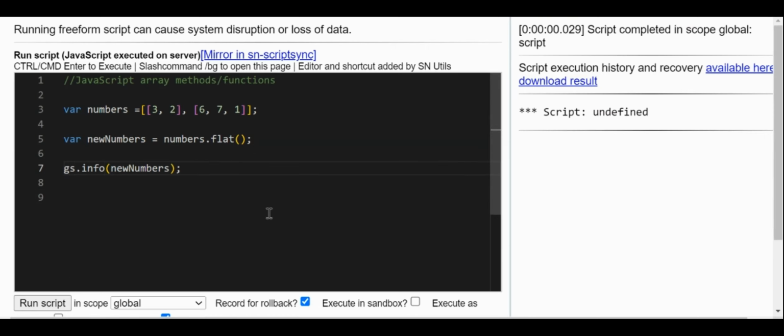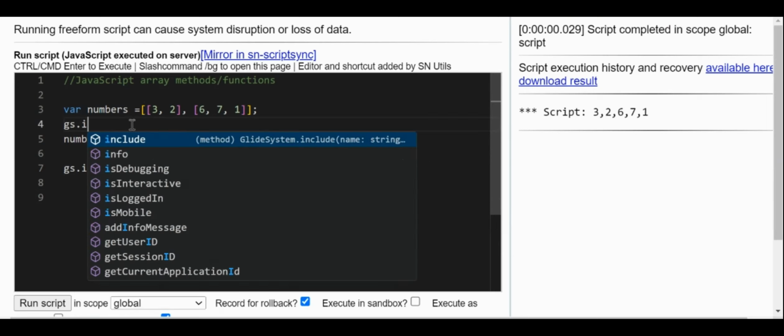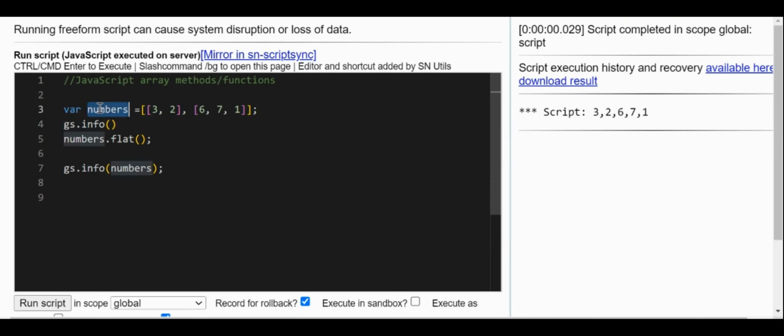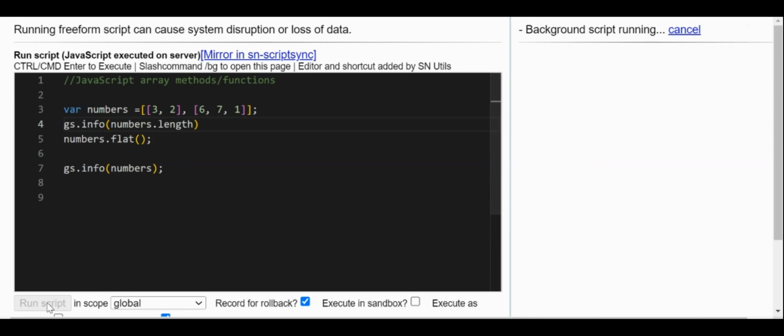Did I do anything wrong? I think it will not give us a new array, it will change the existing array itself. Let's see. Yes, so you see this was the two-dimensional array, but it has changed to a single-dimensional array. So if I print the length here, gs.info(numbers.length), before we did flat the length should be 2, right?